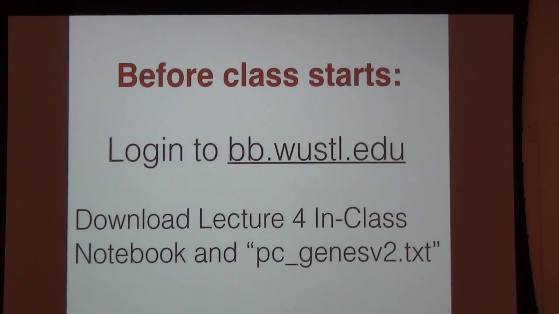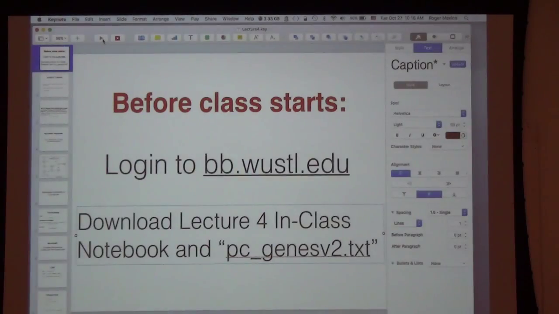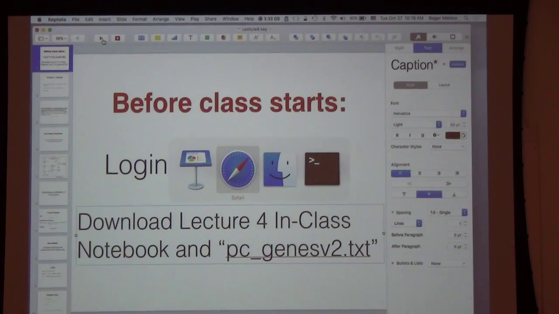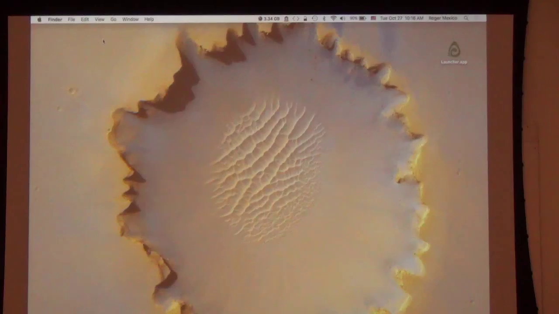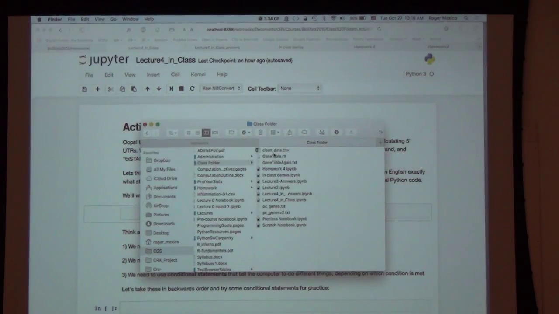I have a cleaned up version of the data table, the protein coding genes table we use, and just so we're starting from the same place, download this, launch your IPython notebook, open up the notebook as we go. All right, so we're going to get that. Now to start with, I just want to review one issue that came up during the last computation session.